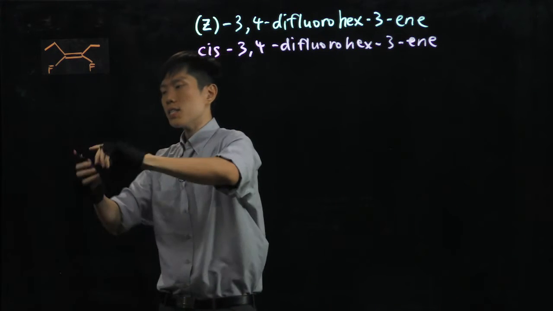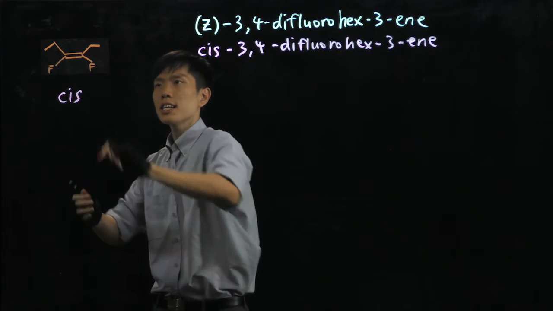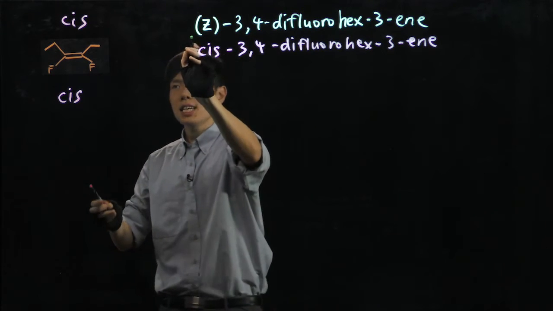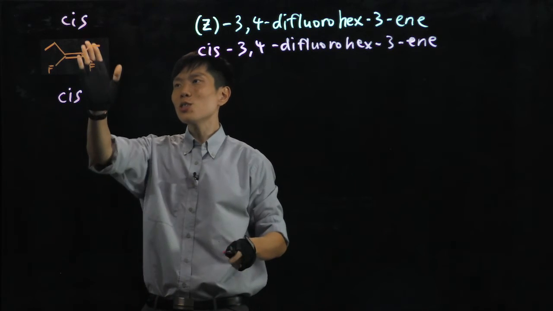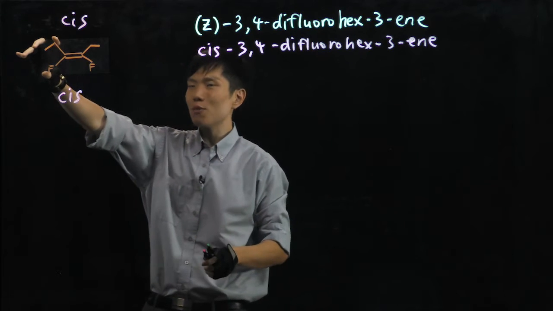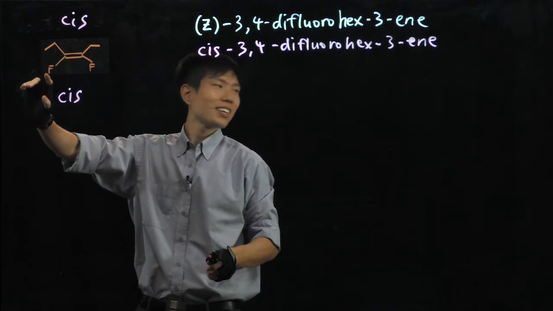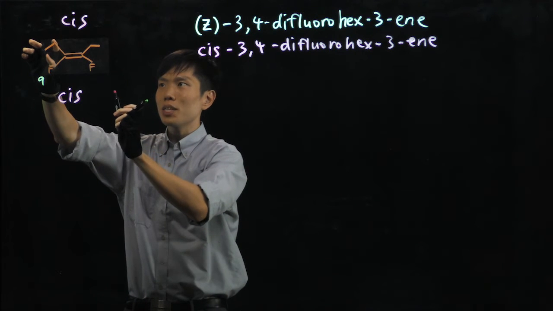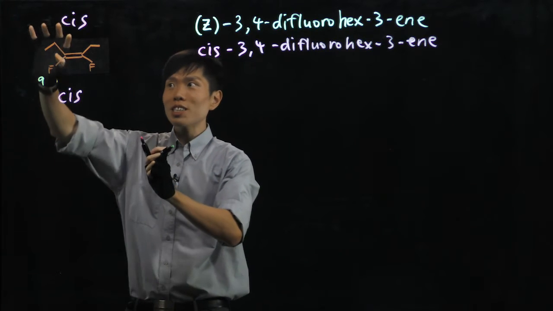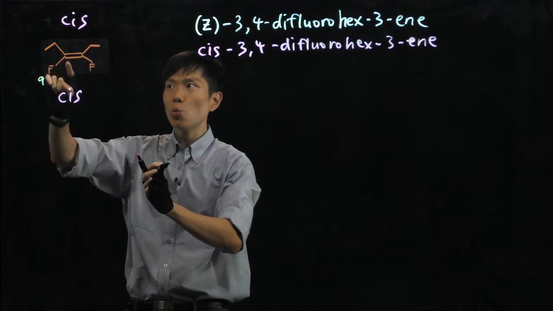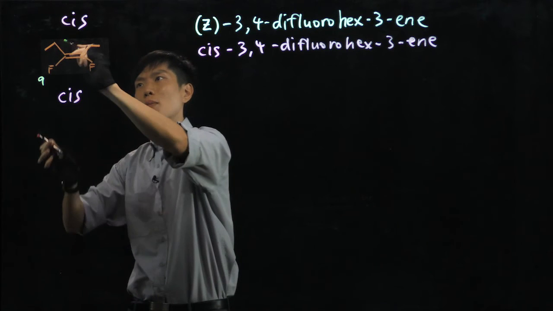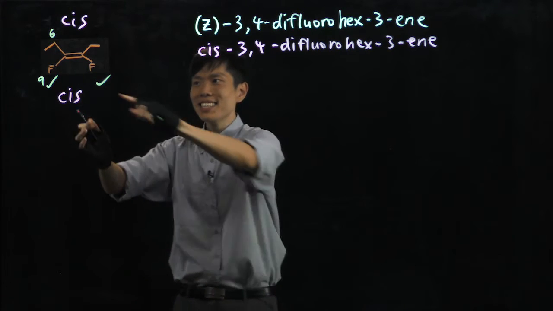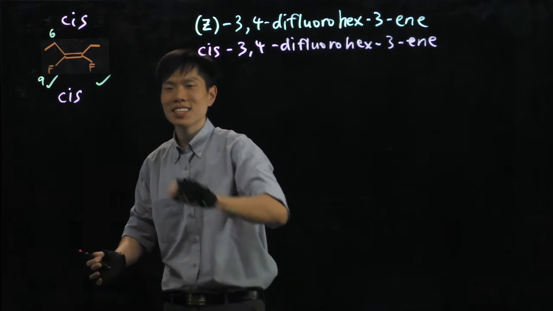Right. So we know that this is cis based on the fluorine, and the ethyl is cis, right? So for Z, we cannot look at the identical groups. We need to look at each carbon and see which is of a higher priority. So fluorine has an atomic number of 9. Carbon here has an atomic number of 6. We do not take the whole group, not the whole entity, but just one atom by atom, and we compare. So 9 beats 6, so check the high priority one, and they're on the same side, so it is Z.